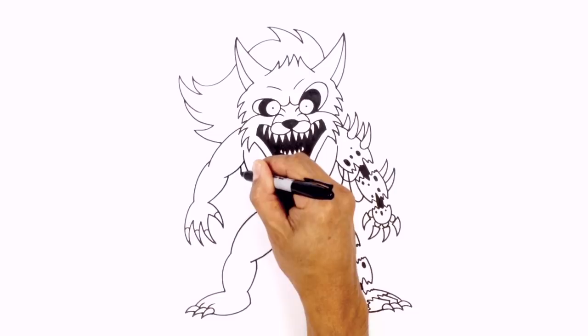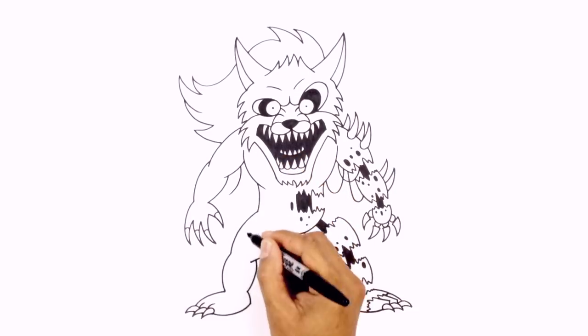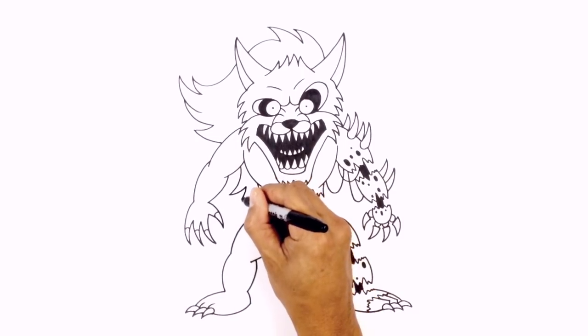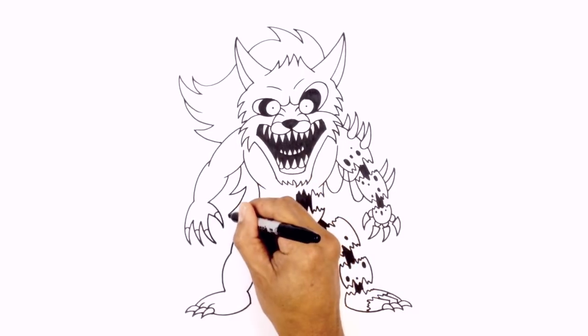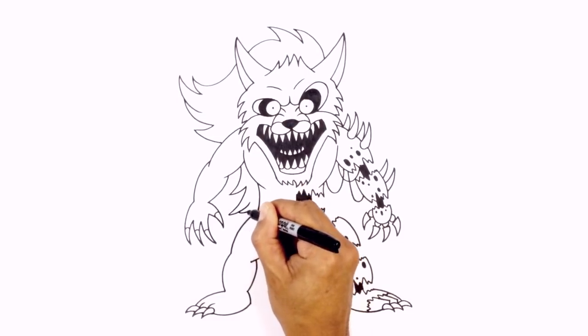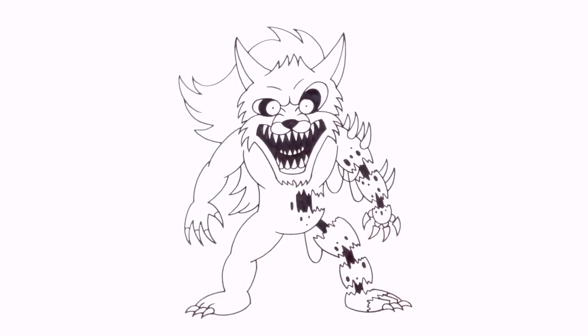So below the arm, curve out towards the left. And we'll hook that back. Do another one curving out. Taper that back. Now we're going to do another overlap. So halfway along this line, we'll just curve in behind the body. And that's pretty much it.